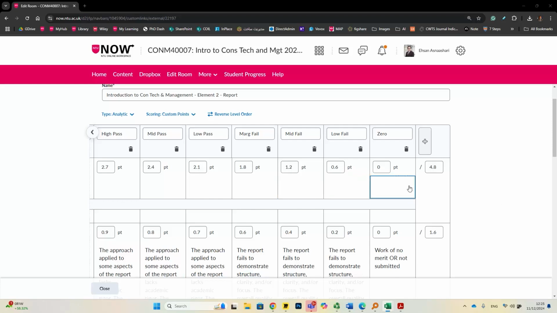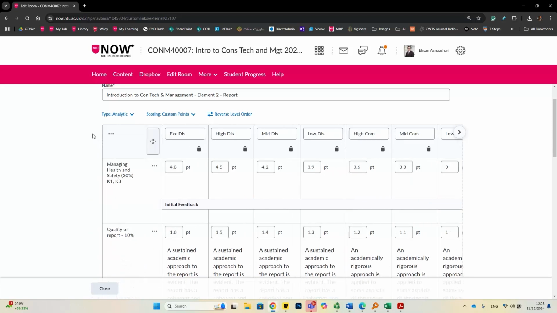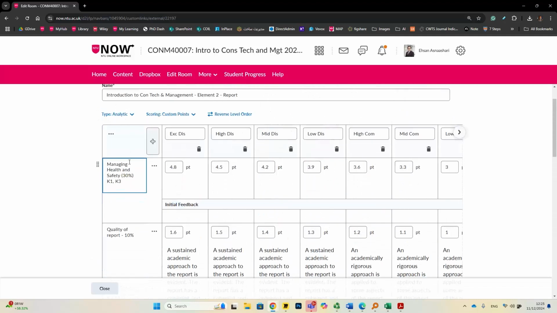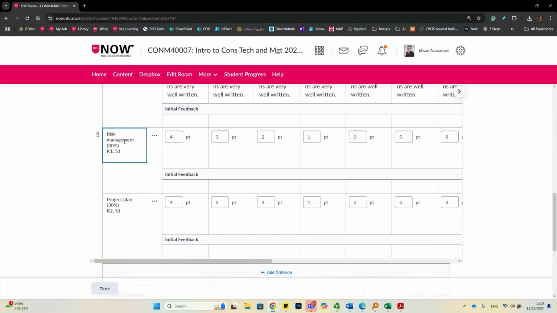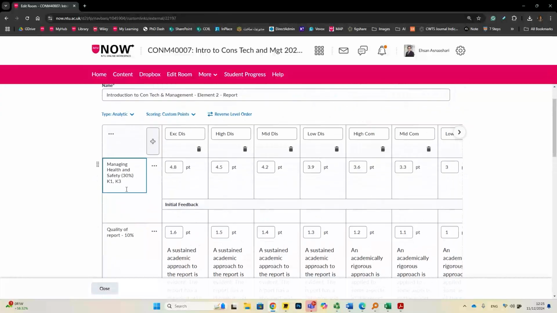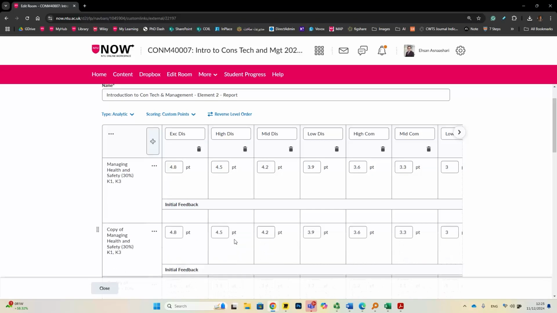Now I need to copy and paste my descriptors here. But before that, a trick that can save time: this criteria weighting is 30%. If you look at my other criteria, again, they are 30%, right? So I have 3 criteria, 30% each, because these are the same numbers. So I have to add them to these 2 as well. But instead of that, I can copy this and just change the criterion descriptors, right? So how can I copy? You can see these 3 dots here. Click and then copy row.